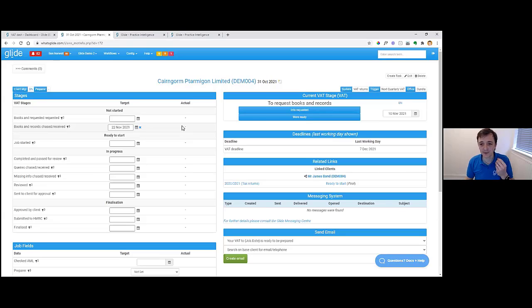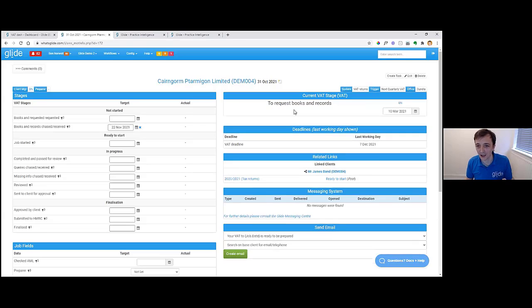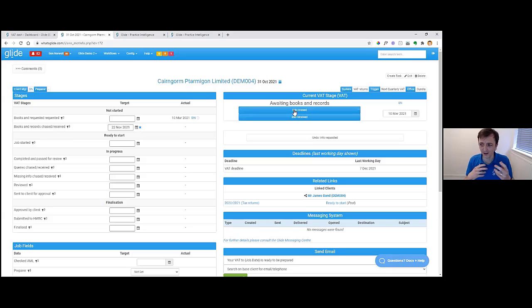That means, first of all, with the blue buttons, it's dead easy. You click the button. So this is easy to get people to keep up to date, which has always been important. Secondly, it's precise. So we're not just saying we requested books and records. If we've got multiple options, we're saying exactly what happened. That to me, when I said at the outset about complete certainty over what's going on, the blue buttons are what gives you that, because you can be so precise in recording what's happened and your flow can move the job forwards accordingly.